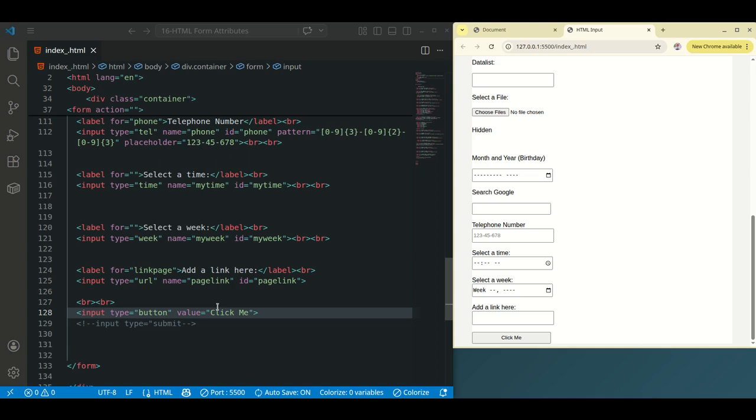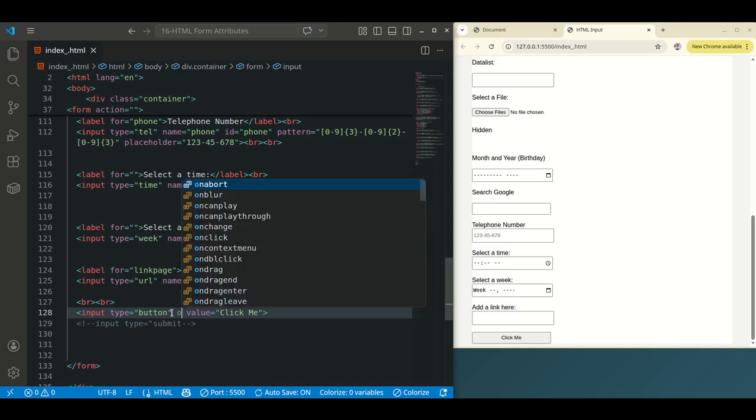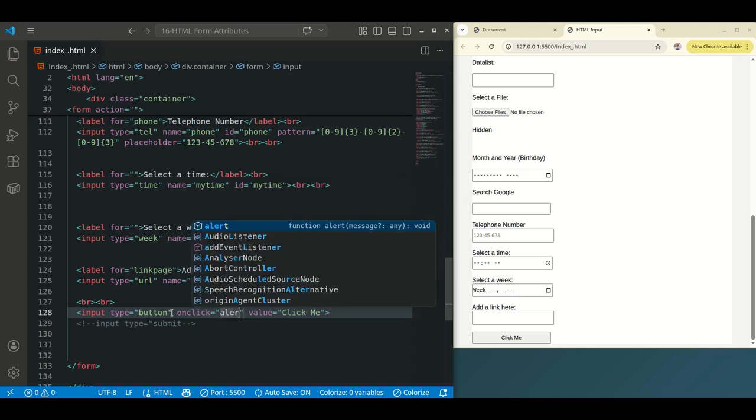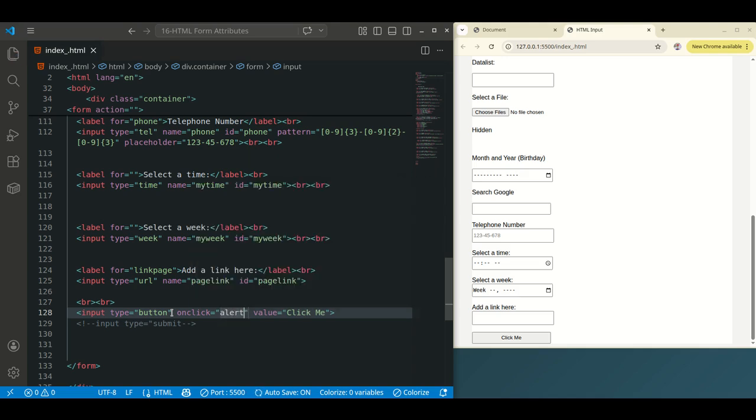It works according to how you have set it in programming. So I want to give it this function on click. For this one, I'm going to use alert, the one we use in JavaScript.